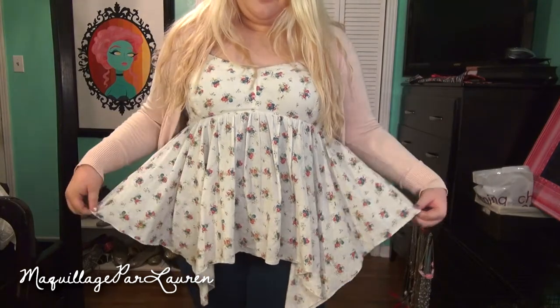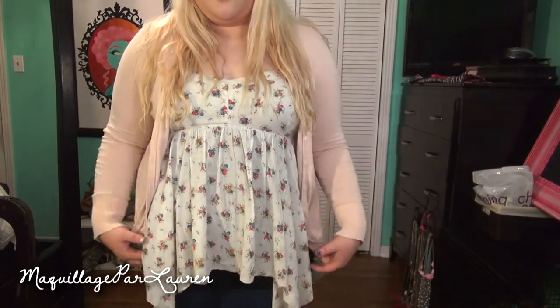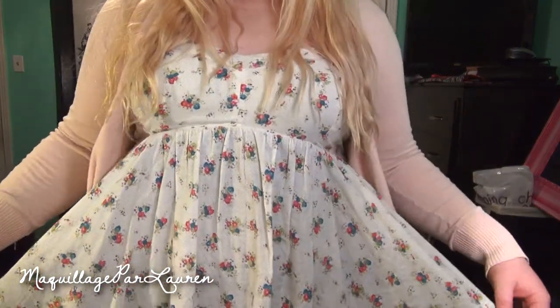This next outfit is one of my favorite. It's great for a cooler summer night or early fall. I am wearing it with a pair of denim skinny jeans tucked into the boots and a cream-colored country floral printed top with a pale pink cardigan. I love this shirt because it looks very flattering and helps cover my stomach area, and the soft pleats give it a girly look. The cardigan is great for giving me a little more coverage of my arms and works great with the top.